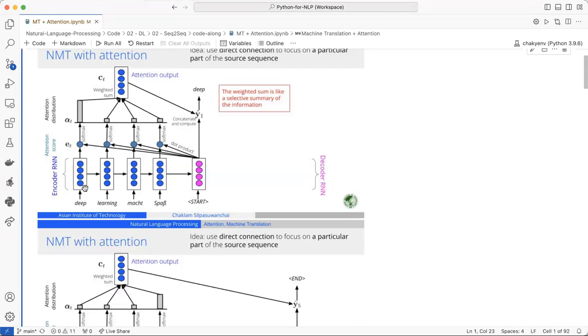What we do is, after we get the hidden state of each of them, we perform a dot product or some kind of operation, right?